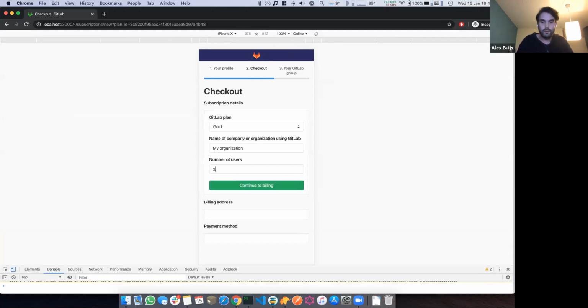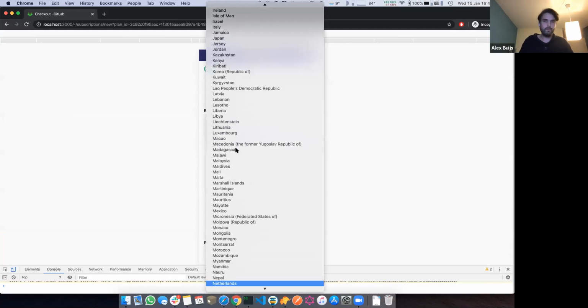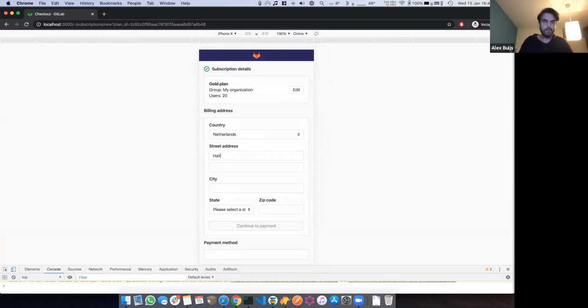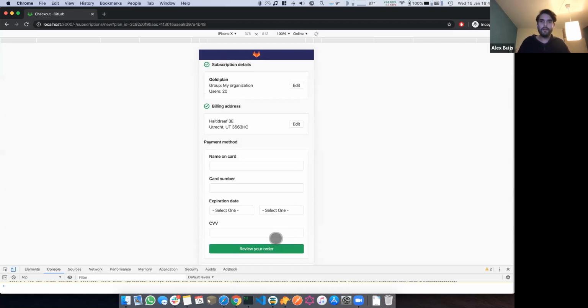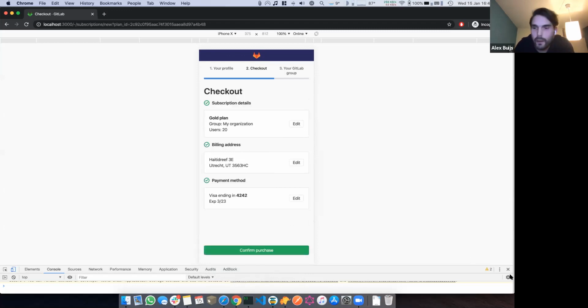So if I, for example, buy 20 seats for my organization, one thing that you can't see now is the summary, which should be at the bottom here.